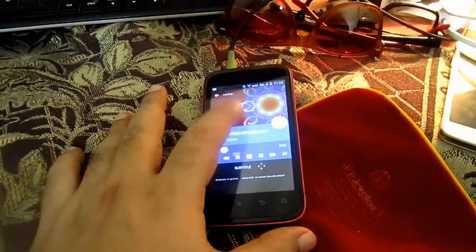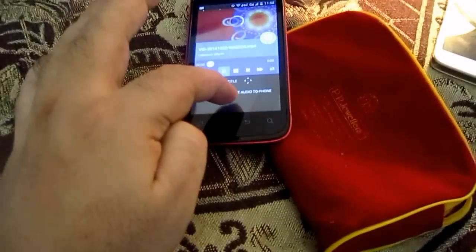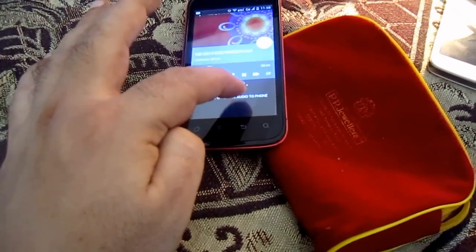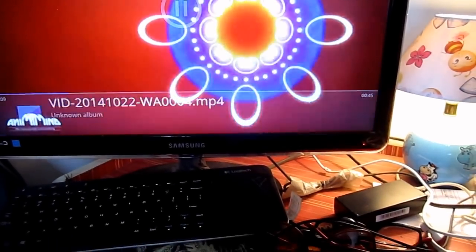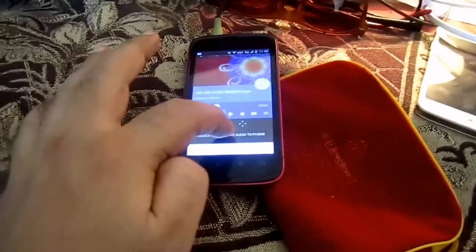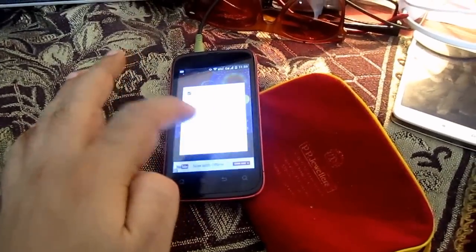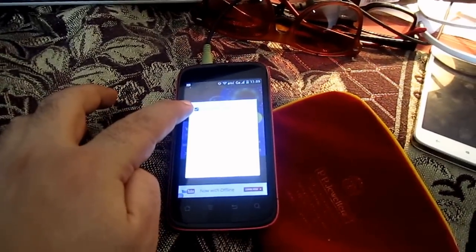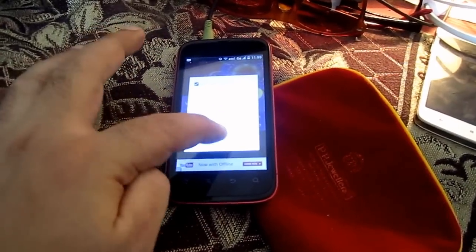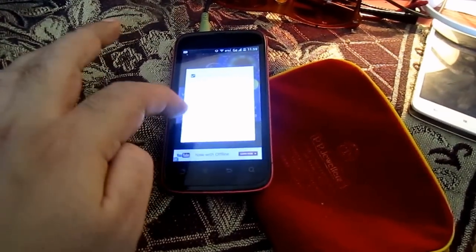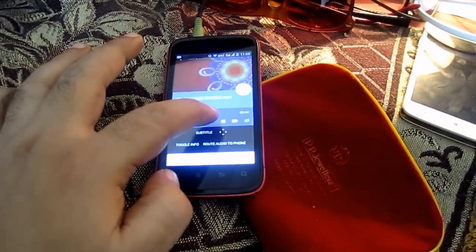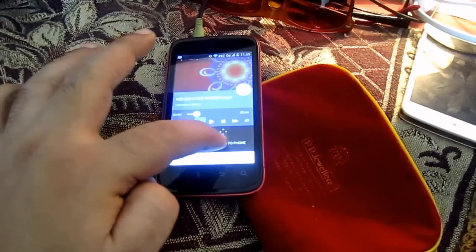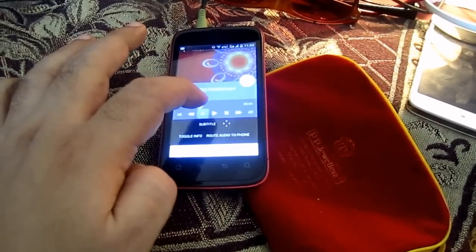From the start, but make sure the option, route audio to phone, is checked on. It should be on. See, it has an option, route audio to phone. Make sure you click it, and there's a check mark out here. Make sure you check it. There are certain syncing settings out here. Just in case your audio and video are out of sync, you can use these syncing settings. Mine are fine. I'm not using them. Okay, so route audio to phone through the Localcast app is what you need, guys.